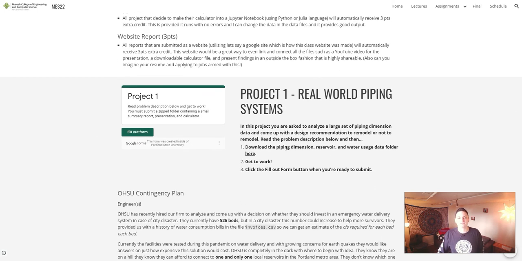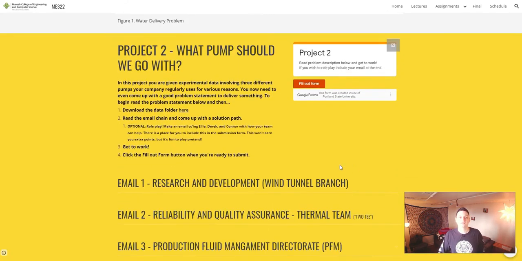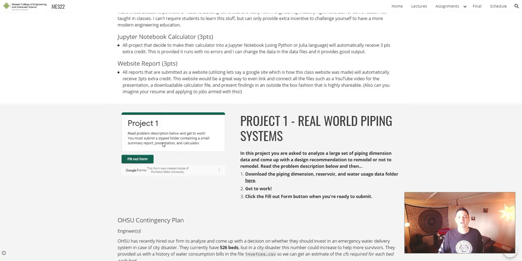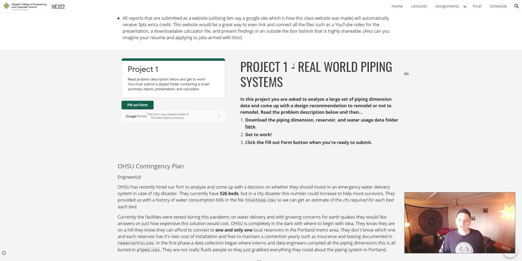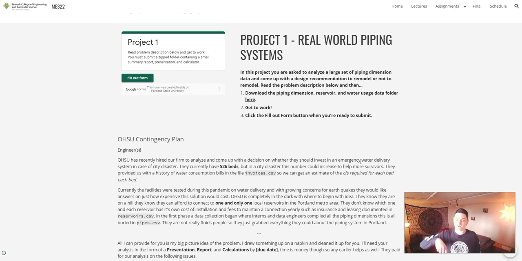Okay. So then you scroll down and we get to the actual projects and describing what the projects are. So there's 2 projects that are separated by color, right? Notice this is a gray screen and then this is yellow, so you always know which one you're at. Okay, so the first project is going to be the real-world piping system. So we're taking all of the equations we learned about friction factors and pressure losses and materials, etc. A bunch of equations. How the heck do I know how to use these things? This is a scenario where you might need to go into that toolbox for that Darcy friction factor, that Reynolds number, etc., and start calculating some things to give your manager an answer to a design question.